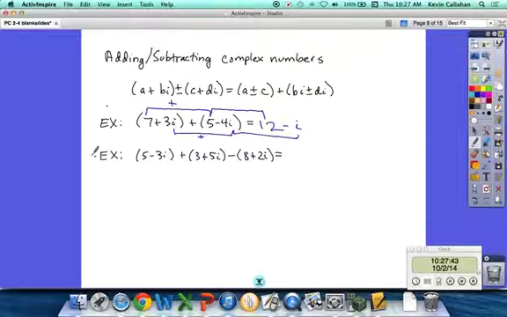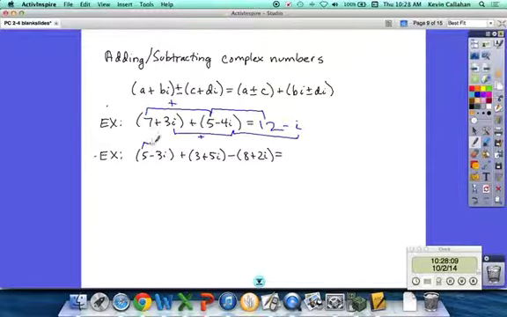Right. Add the real parts, add the imaginary parts. Even like the next one, which has actually got 3 complex numbers, you still combine the real parts, combine the imaginary parts, right? And take into account the fact that there's actually a plus here and a minus there. And a minus in front of parentheses is going to distribute to all the terms. So let's see, what will the real part be of our answer here?